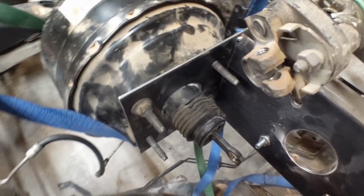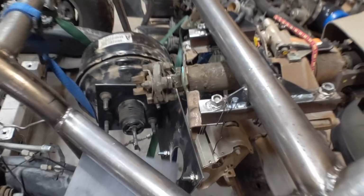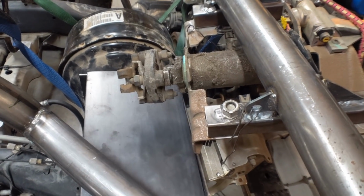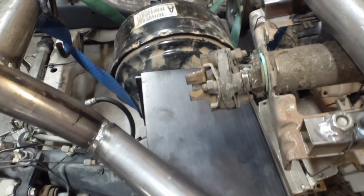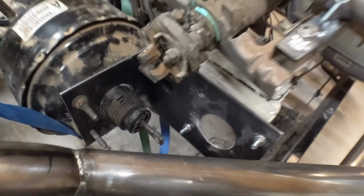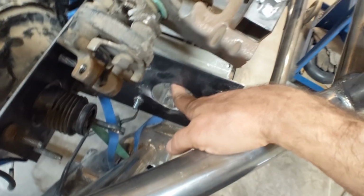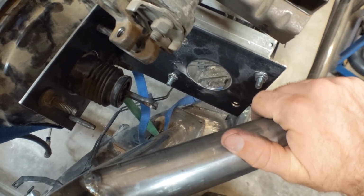All right, I've got both brackets made and installed on the pedal. And on the power booster, I've got them tack welded in just for now. What I'm going to do is take this plate and tack weld it to both of them, and you see how close it is to the roll bar. Hopefully I'll be able to put a C-clamp on this and get the pedal exactly where I want it. And once the pedal is exactly where I want it, I can pull the whole assembly off and start the process of building the bracket that's going to pivot here and connect the pedal to the power booster.